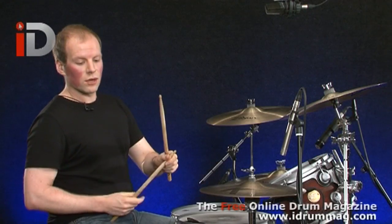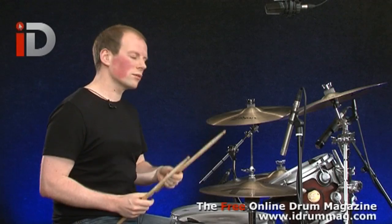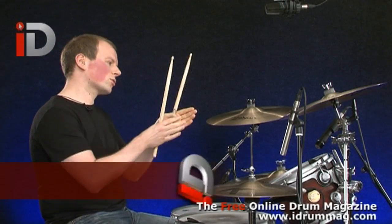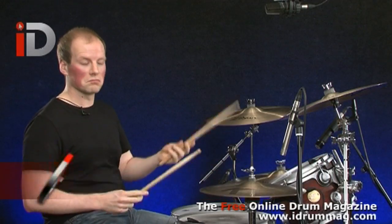Okay, so now we're going to go into the second half, which uses a different fundamental underlying groove. Instead of having the quarter notes all on the bass drum, we've actually got a bass drum on 1 and 3 and a snare drum on 2 and 4. It's just like what I tend to nickname rock beat number 1. So it's like this.